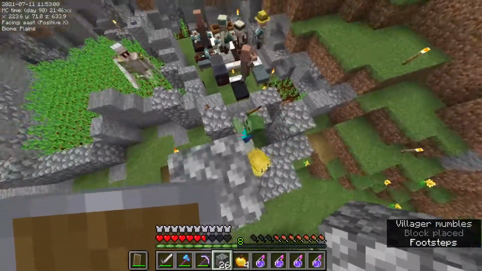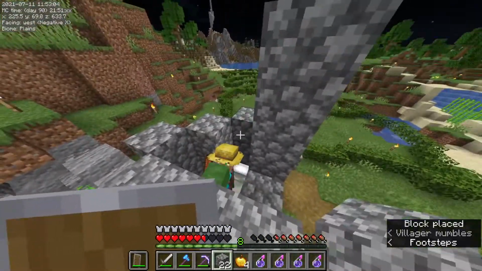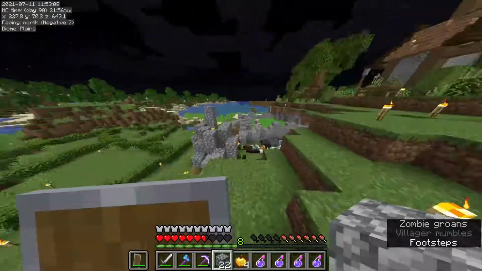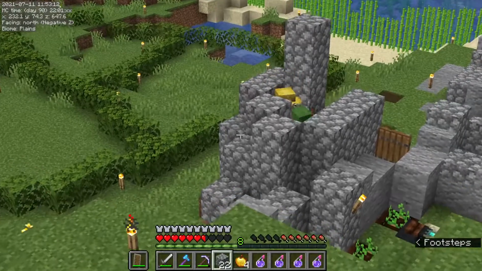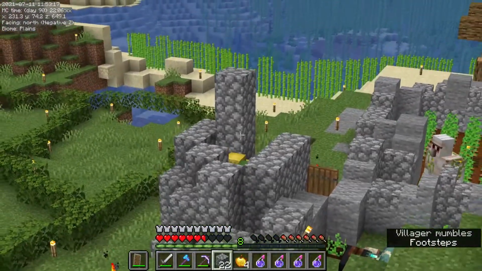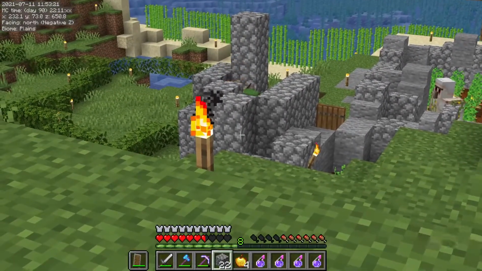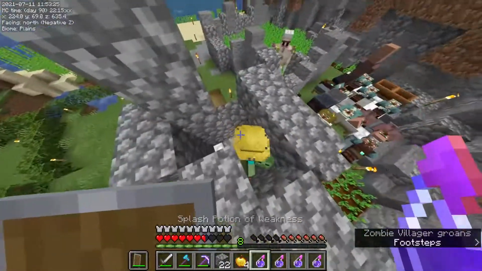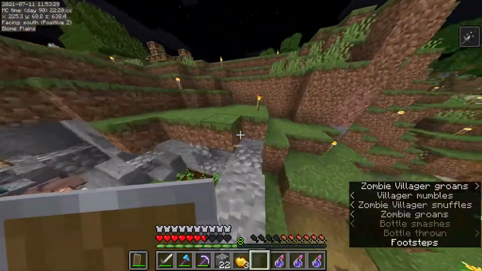Now we gotta make sure he's in there with him, and that's good. So now we're just gonna let them be. Let the villager die, come back to life, and we should be able to cure him. And there he is. Now what we're gonna do is splash them with weakness and give him a golden apple.